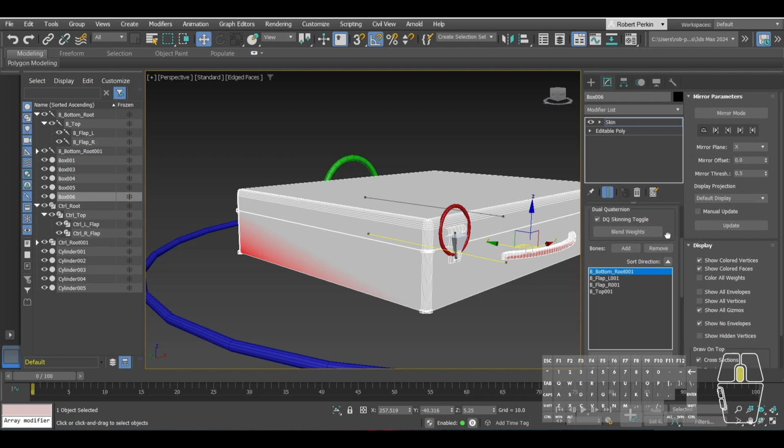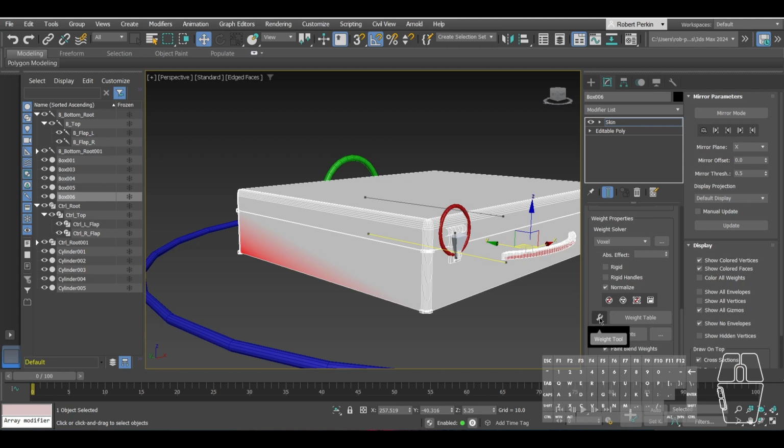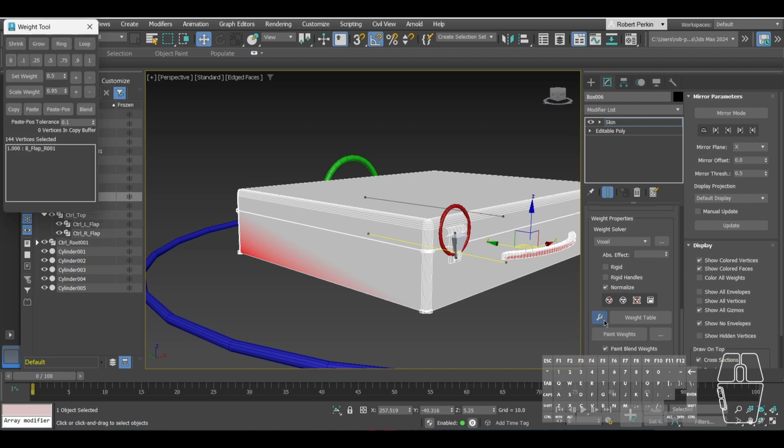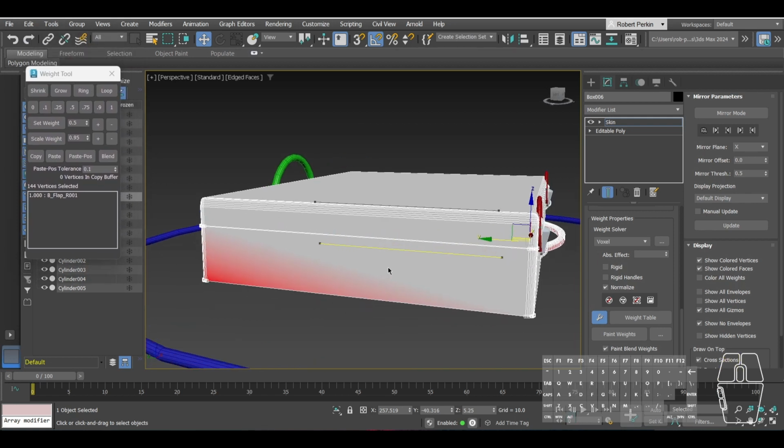Okay, with that done, I'm going to scroll down on this left side. Remember to hold down with the mouse button and then drag. Please do not scroll. I'm going to find this spanner tool here. It's the weight tool. So what we're talking about with weight is red is 100% affected. It's just understanding the weight a bone has on a vertice.